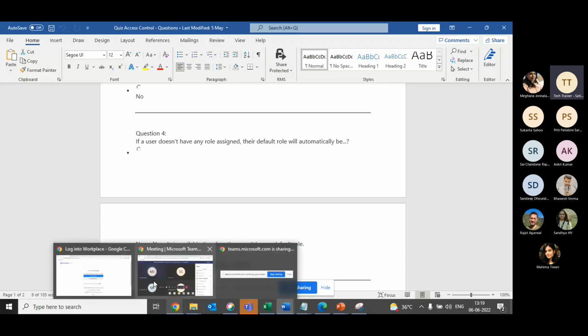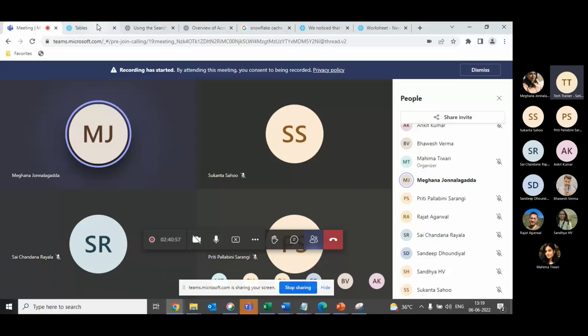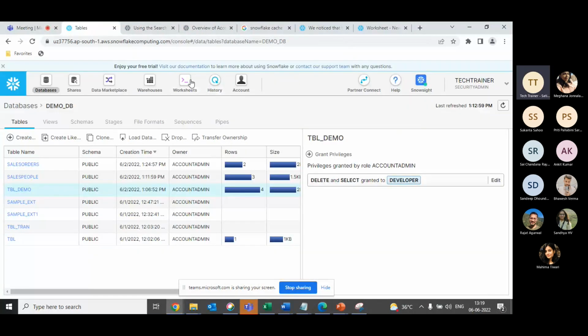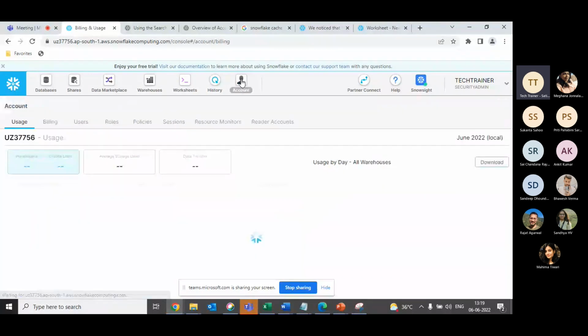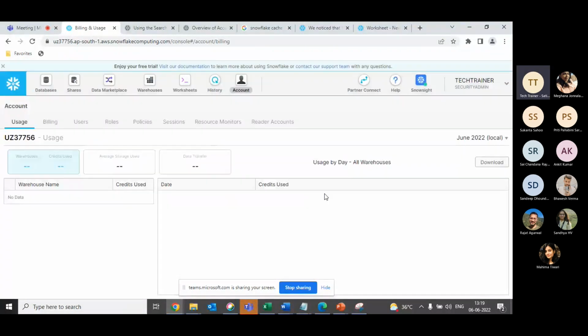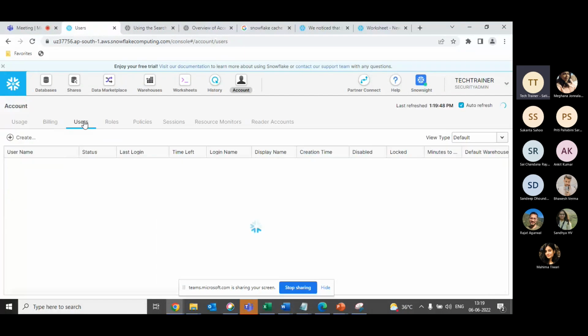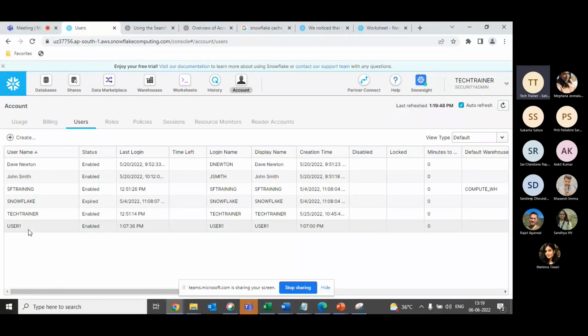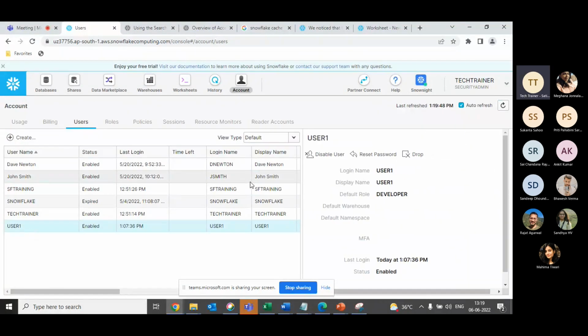So when I create a user for others, if you observe, this is as a security admin. Let me go to the account. Now, when I created a user, I created user one and I set the default role as developer.